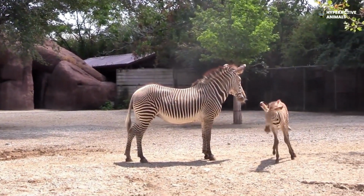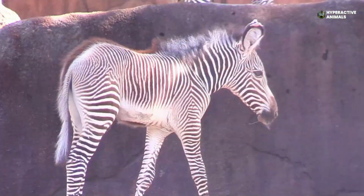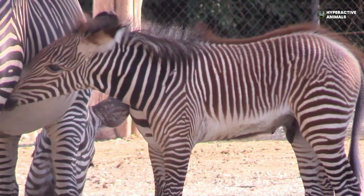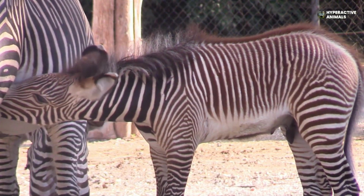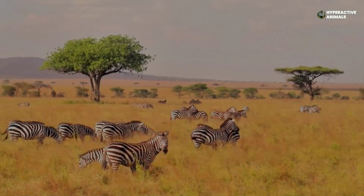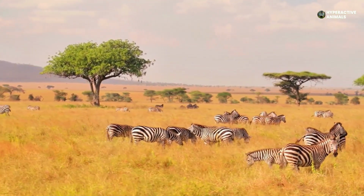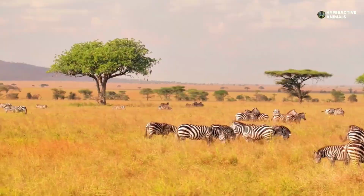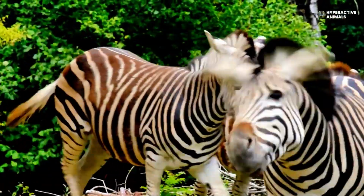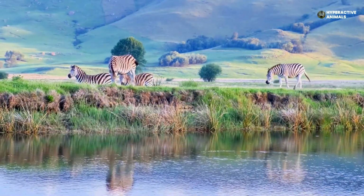Education and outreach. Raising community awareness about the importance of Grevy's zebra and the threats they face is a crucial part of the conservation strategy. Education programs are implemented in Grevy's zebra habitats to reduce human-wildlife conflict. International cooperation. Cooperation between international and local conservation organizations is key to protecting Grevy's zebra. These collaborative projects include sharing information, experience, and resources to enhance conservation efforts' effectiveness.